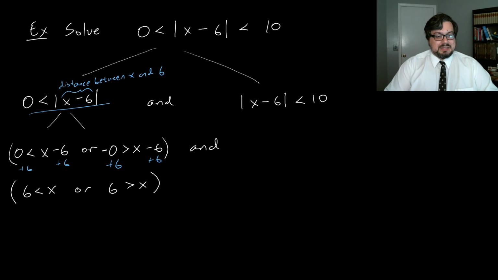So we get exactly that as we go through this process. However, if you recognize this sort of pattern, you can often quickly jump to saying, oh, well, the absolute value of x minus 6 is greater than 0. Well, that means that x is just not equal to 6. X has to be greater than 6 or less than 6. So I'll take as an aside here that this is just another way of saying that x is not equal to 6.